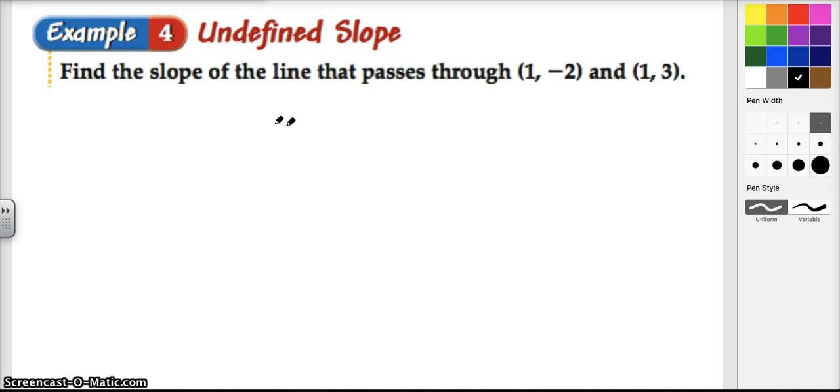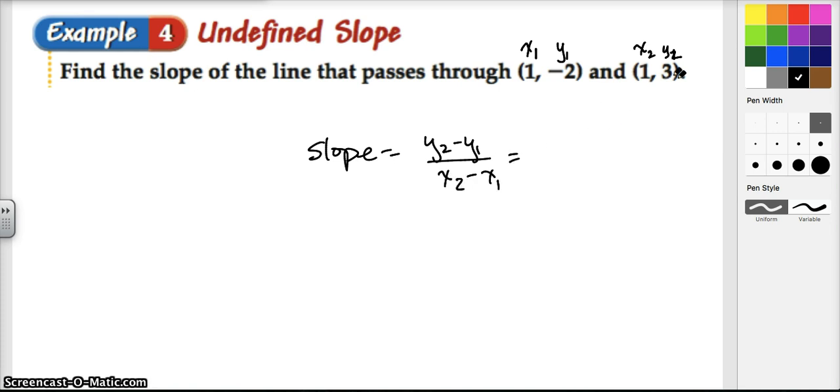So the other type of slope that we need to concern ourselves with is an undefined slope. Notice that the x values are the same, and that should give you some indication as to what's going to happen. But let's pretend we don't see anything weird. We're just walking down the street. We're naming our points, x sub 1, y sub 1, x sub 2, y sub 2. We're going to calculate our slope by doing what we know, the difference between y sub 2 and y sub 1, and the difference between x sub 2 and x sub 1. And we're going to do the thing we're supposed to do. 3 minus a minus 2 over 1 minus 1. 3 minus a minus 2 is really going to be 3 plus 2, which is 5. 1 minus 1 is 0.